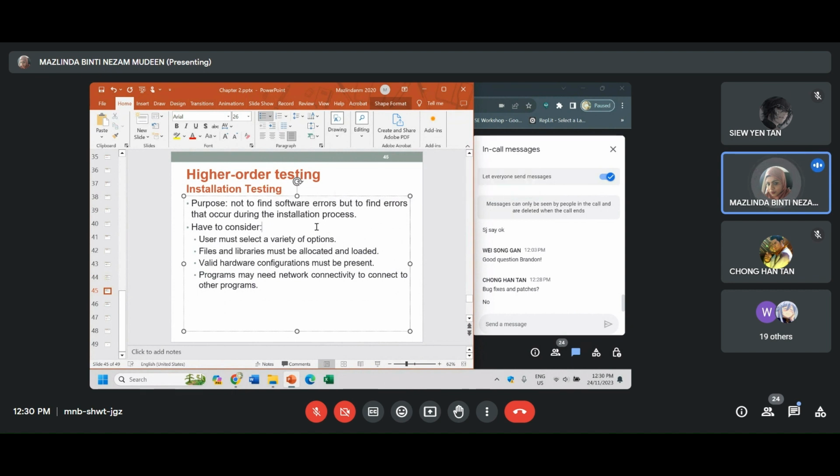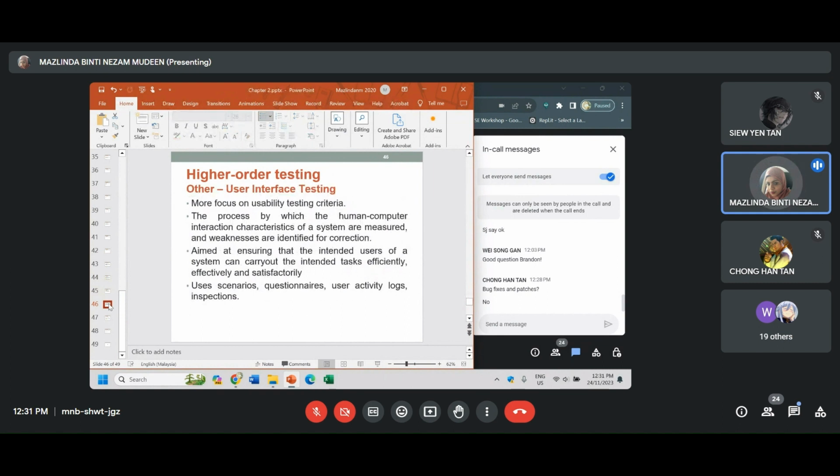So that's why we need to test if the installation can be carried out accordingly or not. When it comes to the client side, the installation must be done accordingly with their environment, with their database, with their hardware. So it is very important for us to confirm the installation.